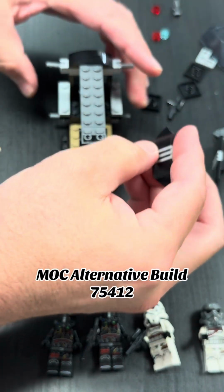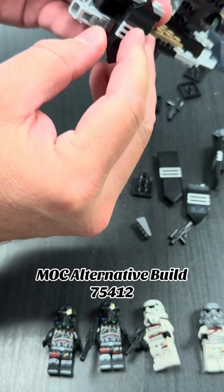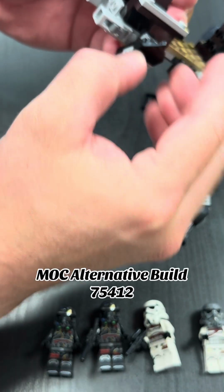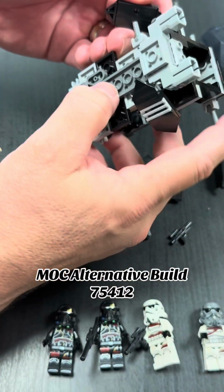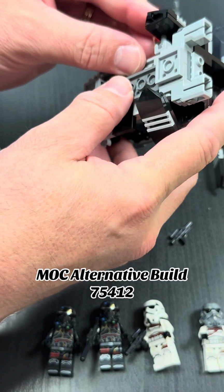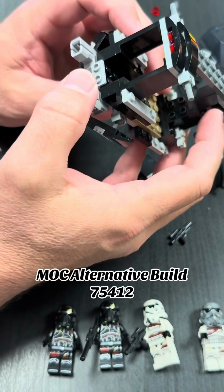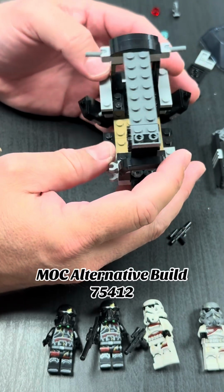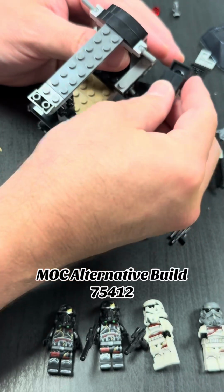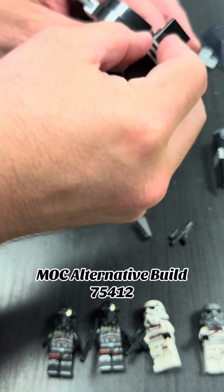All right, so there's those. Those are gonna go down here. These are the lower wings or whatever you want to call them, stabilizers. And then the other one will go right there. There's that. Okay, and now let's see. These other ones I built go like that. Curve it up a little bit.